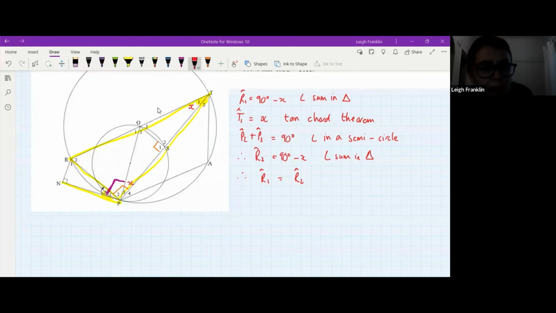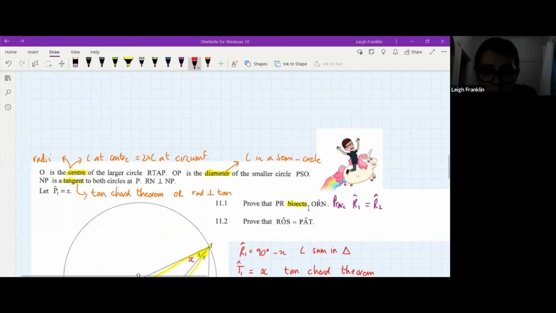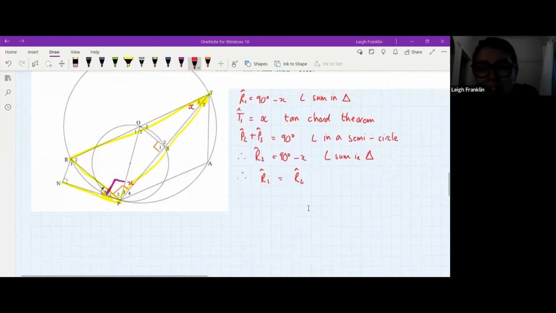Did you understand? I explained again why T1 was equal to X. Okay, we're not calculating anything. We're just discussing. Someone asked a question and I just answered it. Someone said to me, why is P3 equal to T1? It's not something that we've actually dealt with yet, but it is something that we are going to deal with. Oh, we don't have much time. Let's see if we can finish this question off.